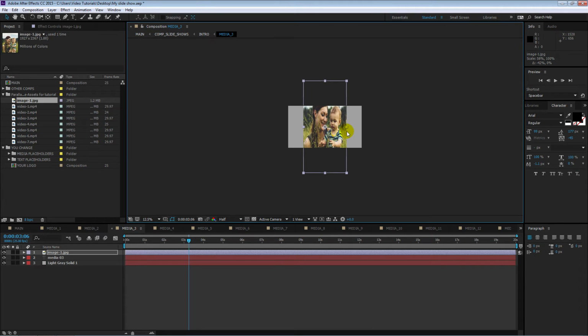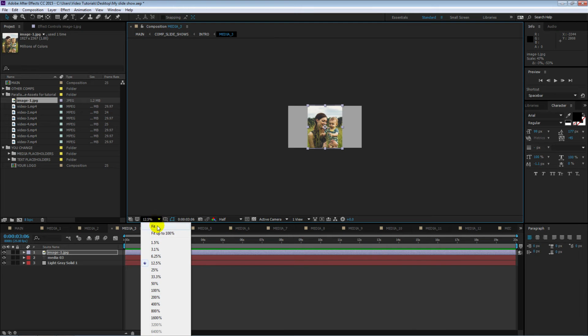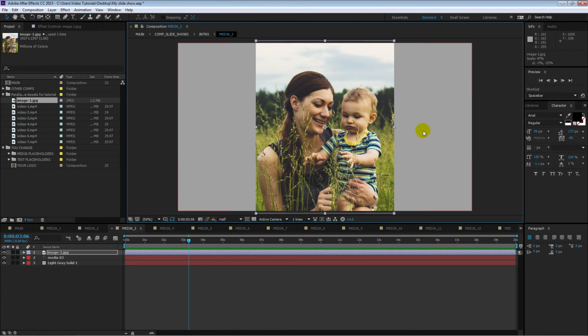So to constrain the proportions, after you start dragging, press the Shift key. That constrains the proportions. Now if you forget to hold the Shift key down, and let go, how do you recover? You simply start dragging it again, press the Shift key, and it will go back to the original proportions like so. Now if I want to see this back in full view again, I go down to here and click on Fit.